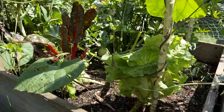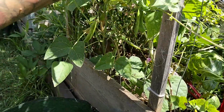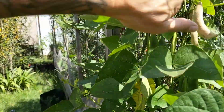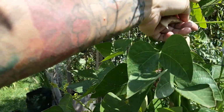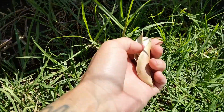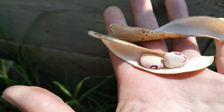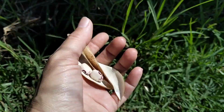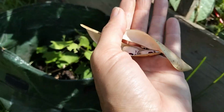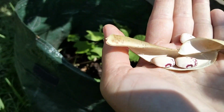And I'll just show you another bean. This is the wonder bean. And this one is just trailing up here. It's doing absolutely amazing, and it's got some ripe beans here. So let me open it, and there you go. So it has about 2 to 3 pods. There's the third one on the floor. Well, I would say 2 to 4 pods. I've seen some that have more.